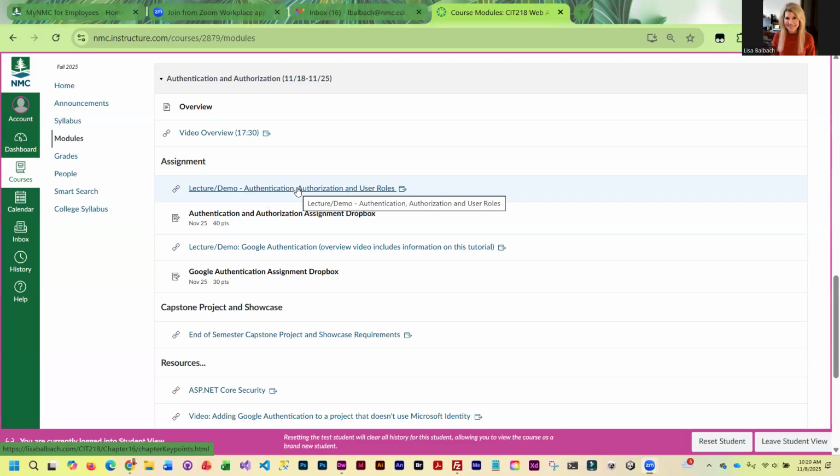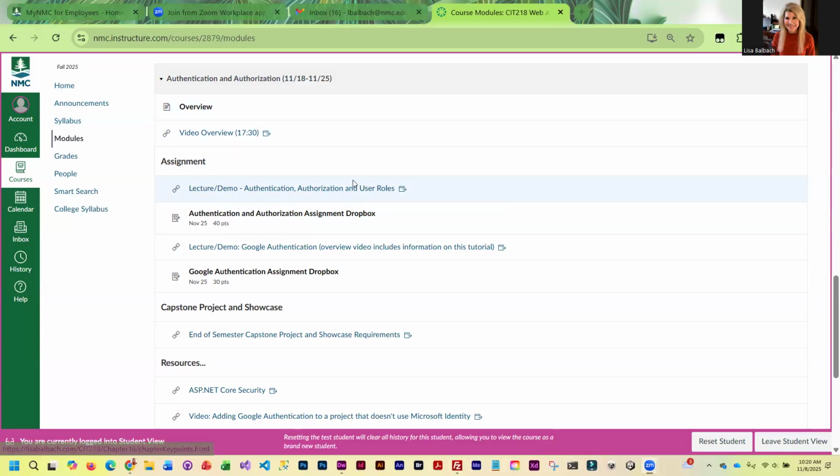And once we do that, we can use data annotations to limit what different users can access. So the purpose of this first lecture demo is for you guys to get a feel for how all of that works. And so this walks you through the process.